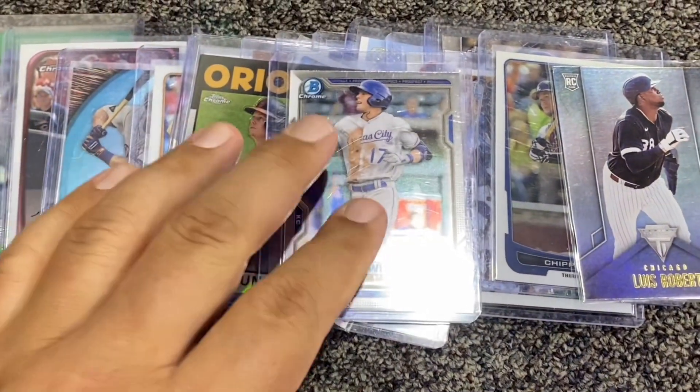We got a Bobby Witt Jr. card. We got Tom Glavine, rookie card. Now here are the two best I think — we got a Fleer high number Barry Bonds number 604 and his Donruss rookie. All that right here that you see — 15 bucks, 21 cards. Really pleased with this set of purchases.